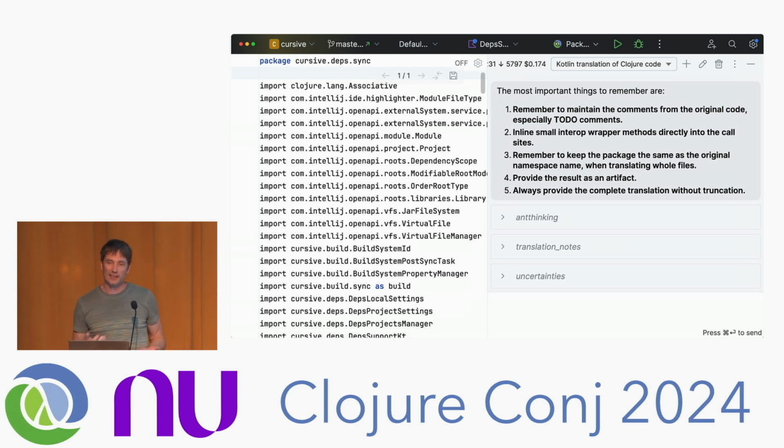So what I actually did was I implemented artifacts in the editor, the same as the Claude artifacts from the website, and I used basically exactly the same prompt that they use. And I just need a little bit of stuff on this end to get back what it provided me, to put it in a scratch file, and then when it iterates on it, you get different versions, and you can skip through them with the arrow keys and diff them and whatnot. This is actually a pretty nice user experience, and this got me reasonably far. And for the actual code translation use case, my specific use case, this is about as far as I took it.